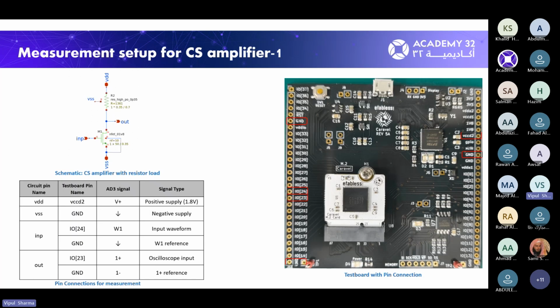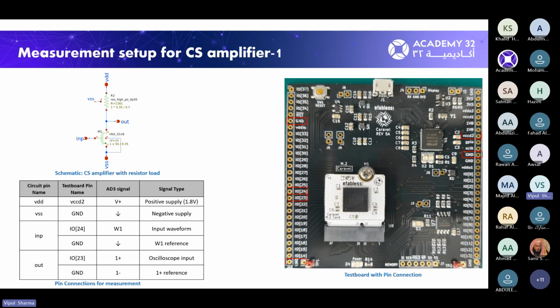And next, this is our test board. This is how our test board looks. And this is the chip which consists of all those circuits which we'll be measuring. Through the pins of this chip, there are tracks coming to these external pins, where we will be making the connections and trying to do the measurement. But in order to make the measurements, we need to know which pin is going to the input port, output port, VDD or ground of my required circuit.